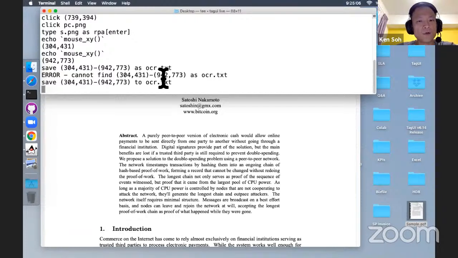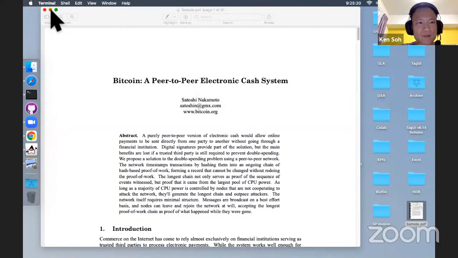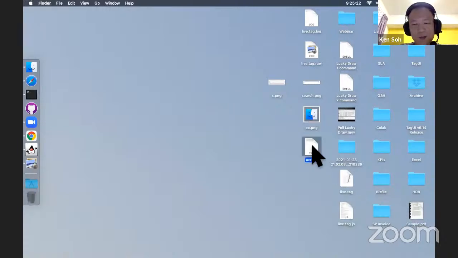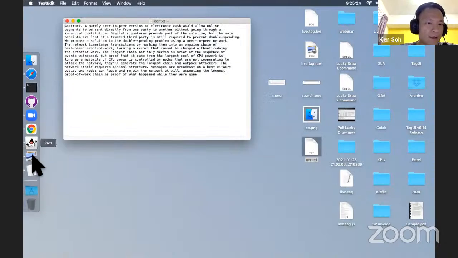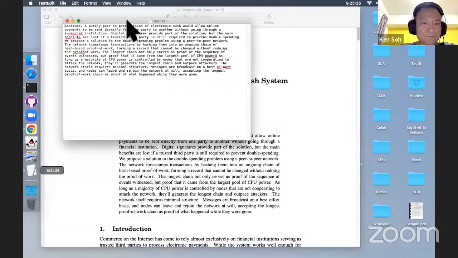Okay. So when you do this using a somewhat human language syntax, you can save the OCR extraction to a text file in one line. You can also use the read step to save it to a variable so that you can do some other string manipulation later. So let me open the OCR text file and then the original copy.